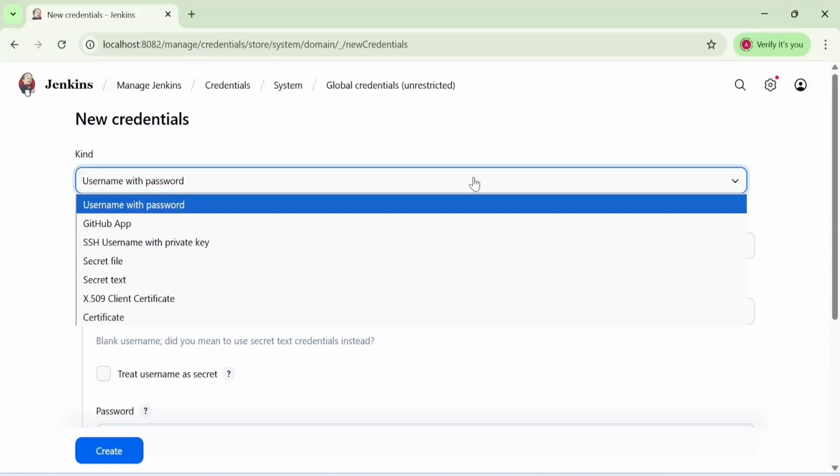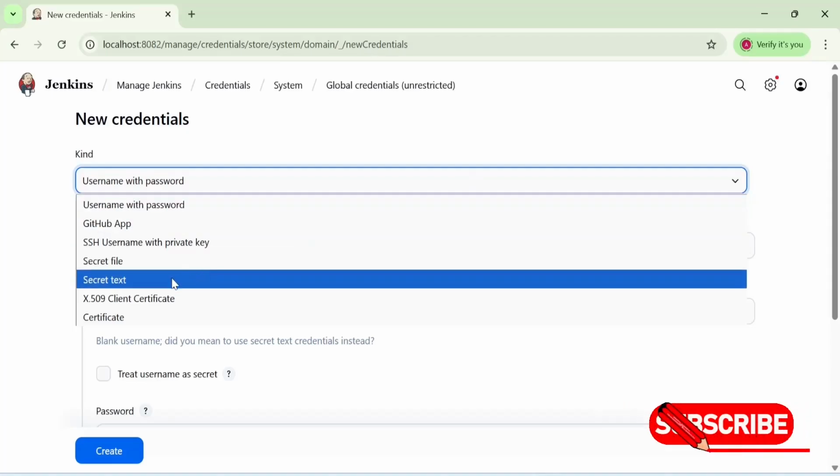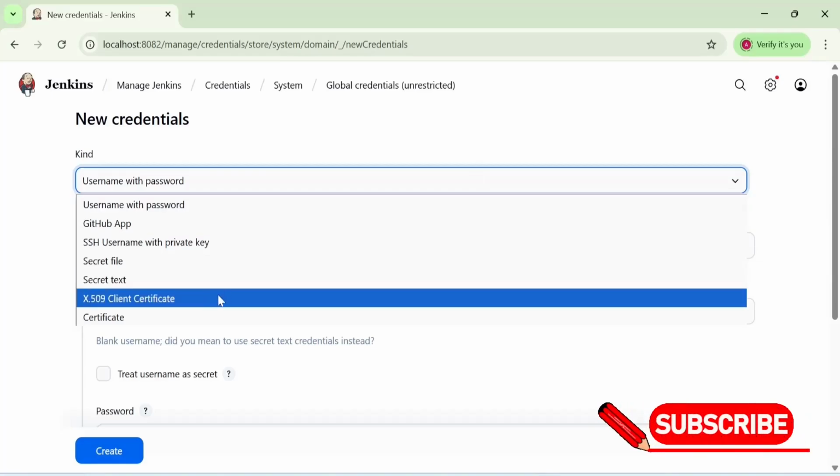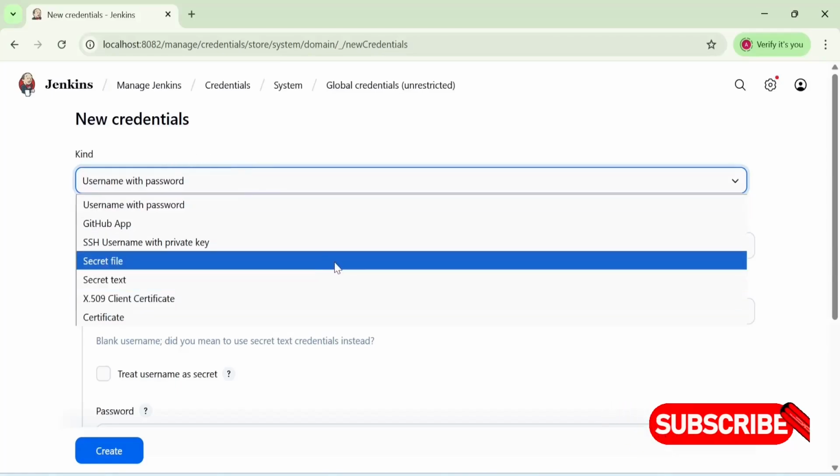And also we can install some plugins to enable more credentials here. Multiple options, for example, if you want to connect to AWS, then you have to install the AWS credentials plugin, and if you want to connect to Docker, then you have to enable the Docker credentials plugin. Once you install that plugin, then you will be able to see them here. Whatever you are seeing now here are the default options.